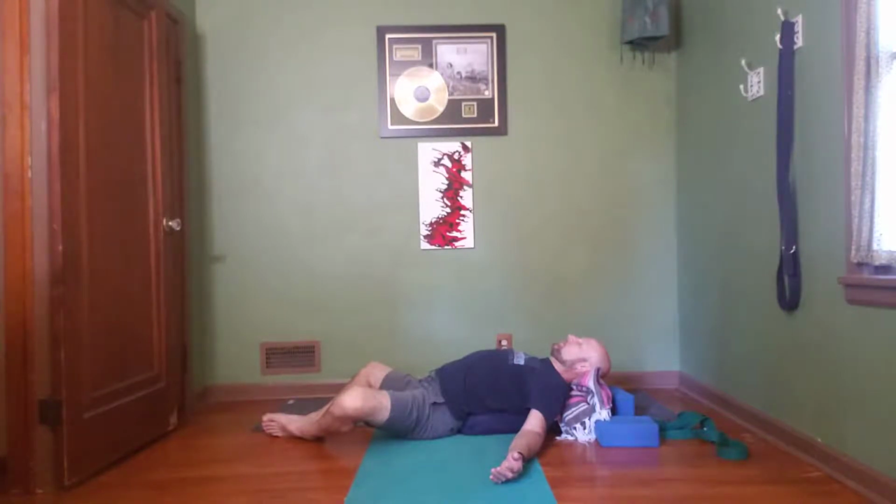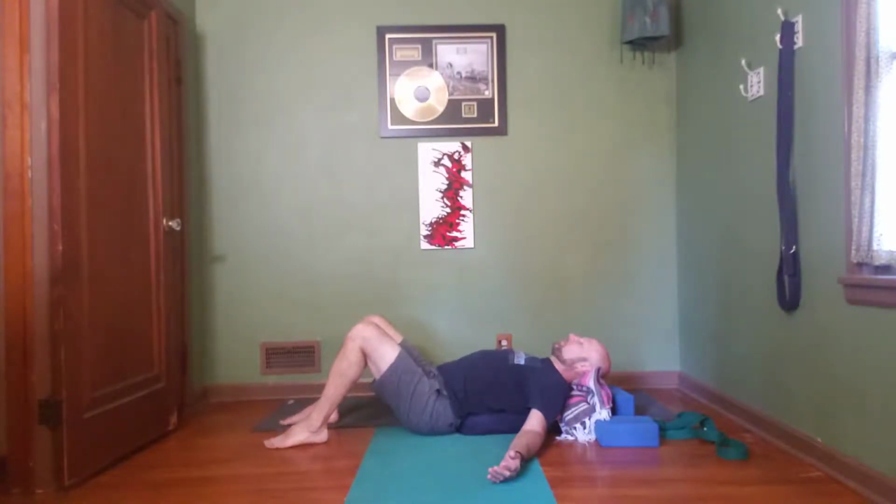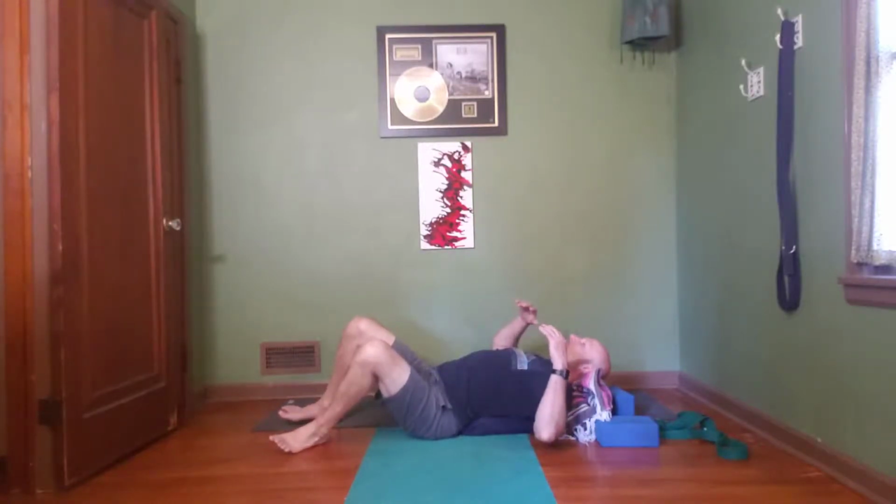Let's take a nice deep breath in. Full exhalation out. And then you can gently bend the knees so the knees are pointed towards the ceiling, the feet are touching the ground. And then just gently roll off the bolster and onto the side of your body. And just pause here for a moment. Okay? In that fetal position there.